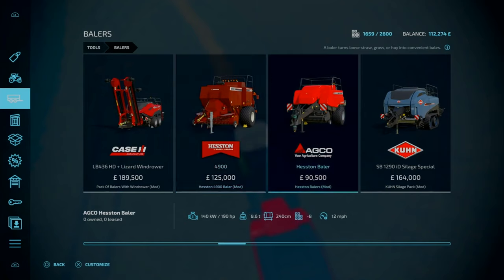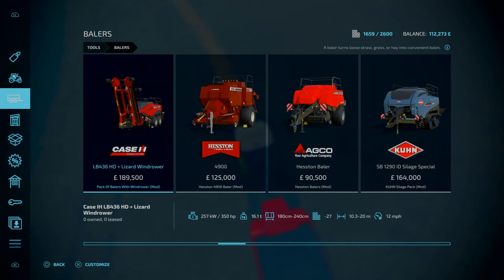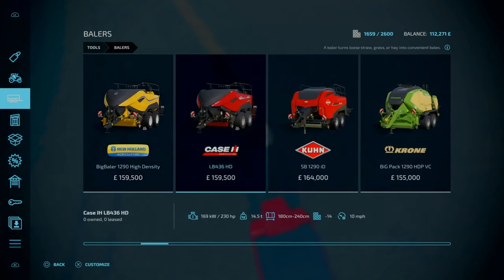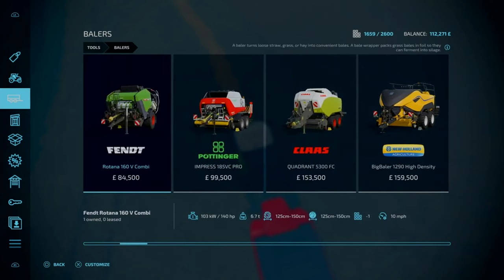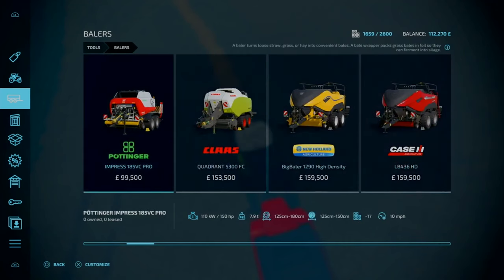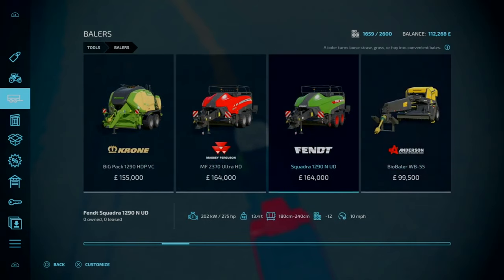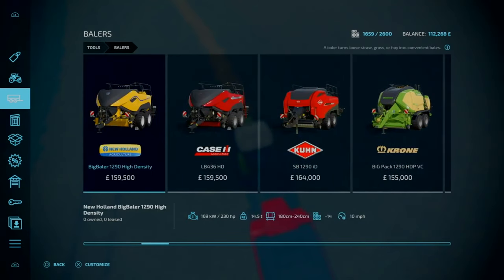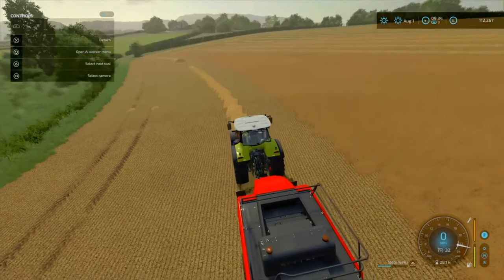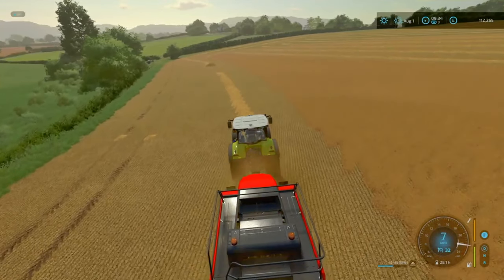Obviously, these do the big old Heston bales. However, thinking about it, yeah, I'm not sure. Same thing, I may just go with one of these, perhaps a Quadrant one to match the case, or a Fendt. Well, not that one. Yeah, that's 164. But at the end of it, we've got to look at the lease to purchase option.